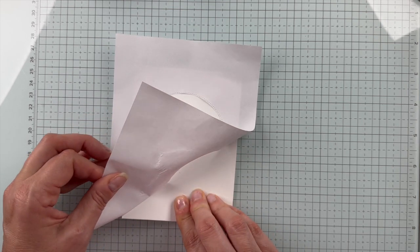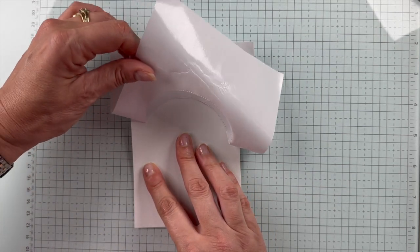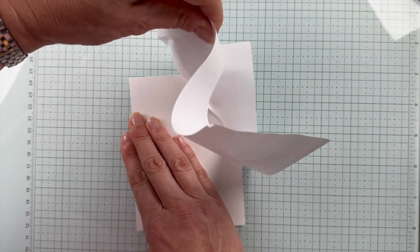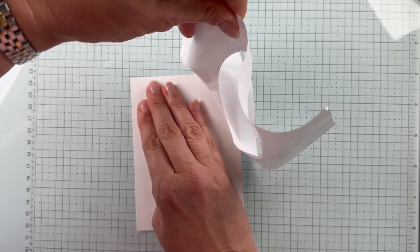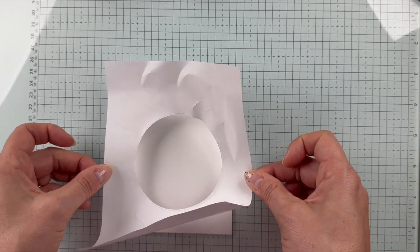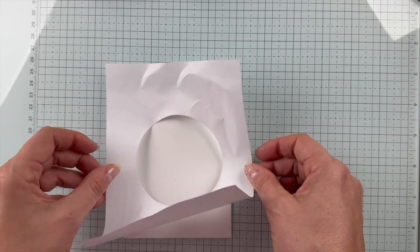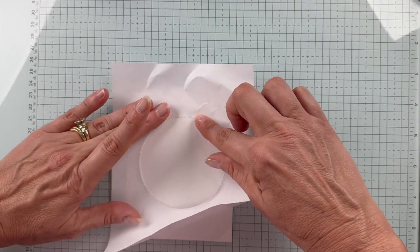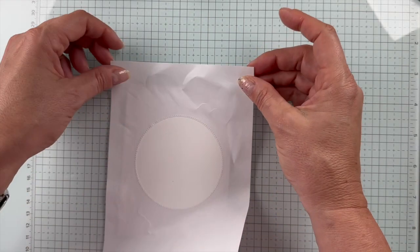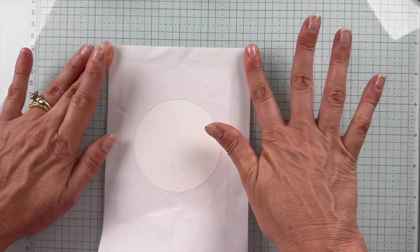So I like to go slow and at an angle when I'm removing the masking paper whenever I can, because I tend to do much better in pulling it off and there's less risk of tearing. Okay, let's see if we can do a little bit better job in getting this centered left to right, or even if it's a little bit right justified, I'm okay with that. All right, let's see where we're at this time around. Let's see if I can get that circle down nicely. We'll see what the stitching does this time. Oh, now I am more to the right justified, which I'm okay with.